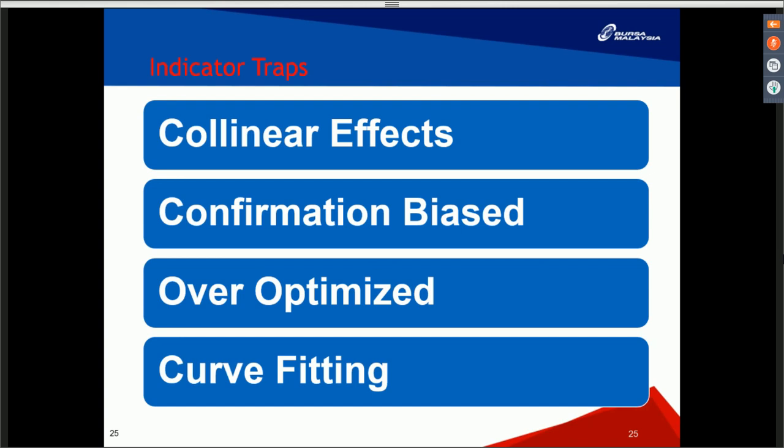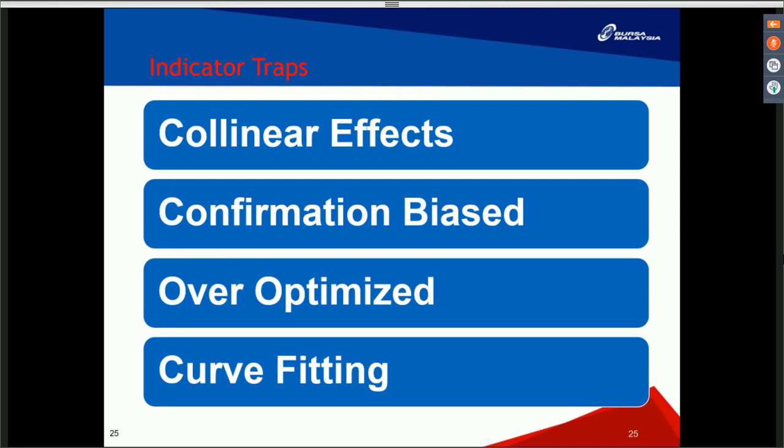If three show buy, maybe I don't buy. If most of the indicators show me a sell signal, I sell the stock. It looks promising, right? Not really. This is the collinear effect trap, where you oversupply yourself with too many indicators, and you convince yourself of something you shouldn't, because you over-optimize the strategy.